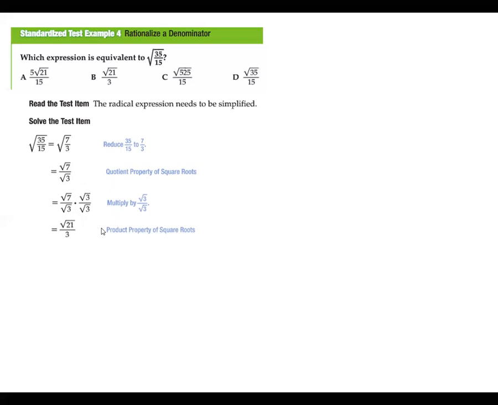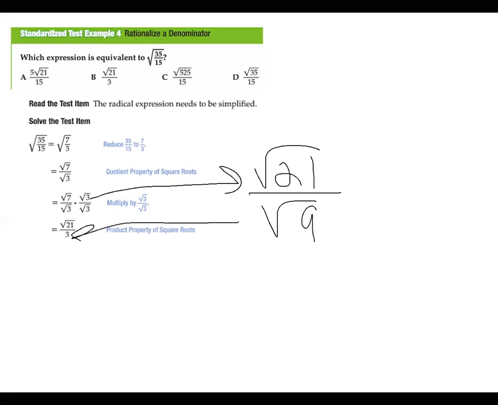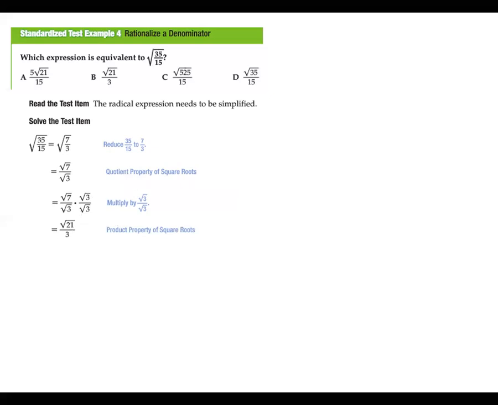So this step, let me just write it out, would be square root of 21 over square root of 9. And square root of 9 is a perfect square, which simplifies to 3. So it's square root 21 divided by 3, okay? Now you can't divide that 21 and 3 and get 7 because this 21 is trapped inside the square root, so you'd have to take the square root of 21 first before you would divide by the 3, okay? Which the correct choice is B, all right?